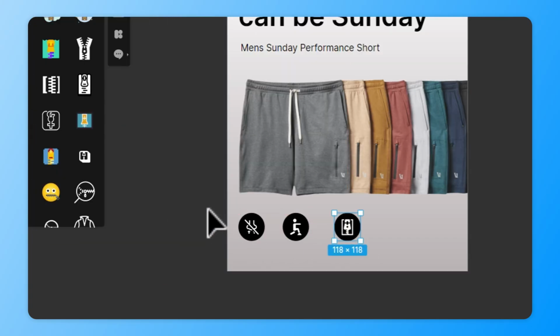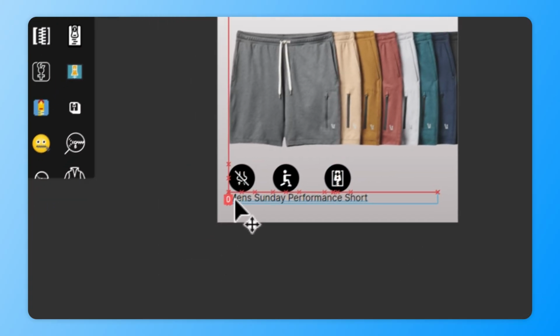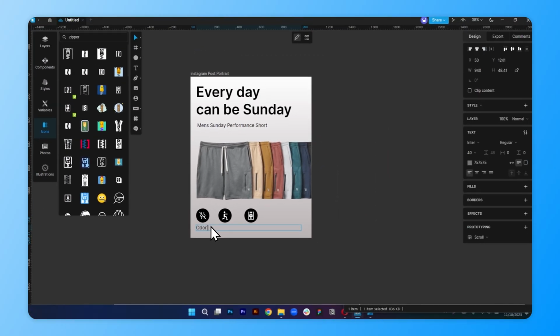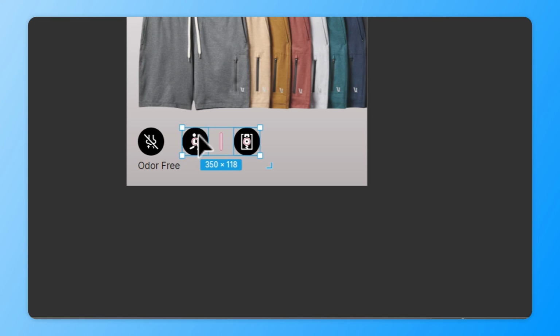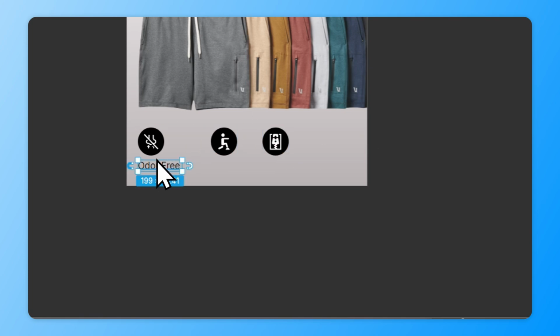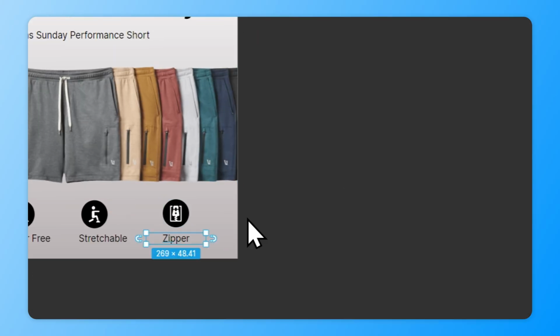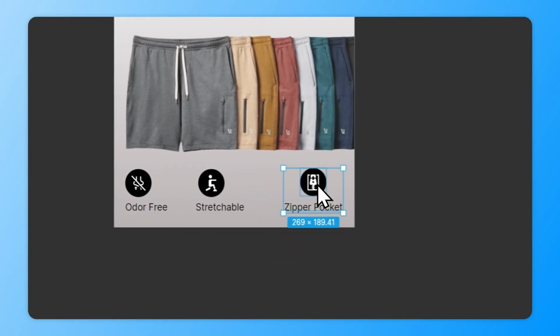Now let's add the text by duplicating this one, and here we can say order free. For this one we can do the same, and let's align these all together.